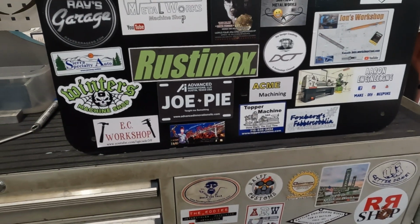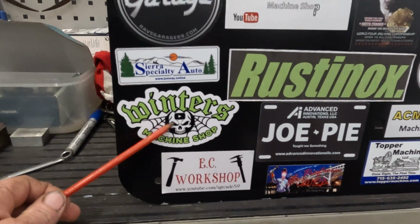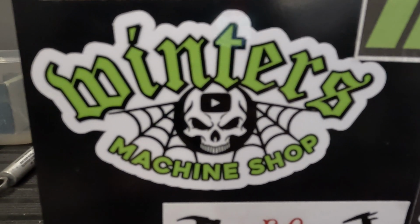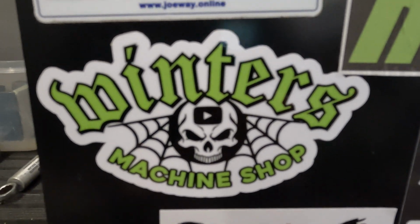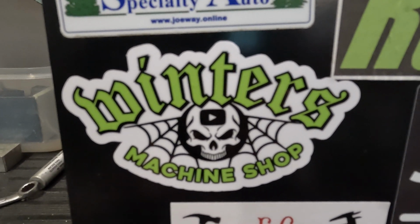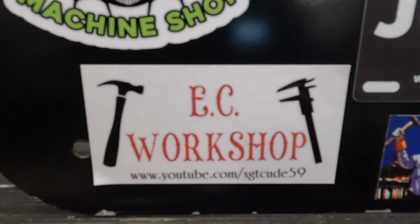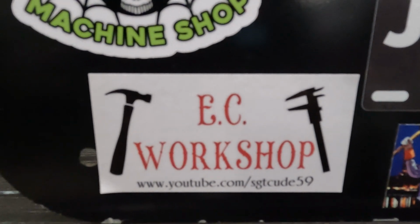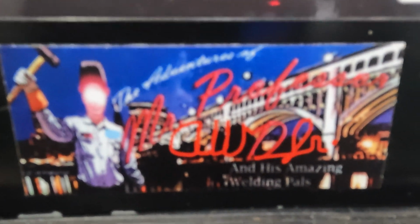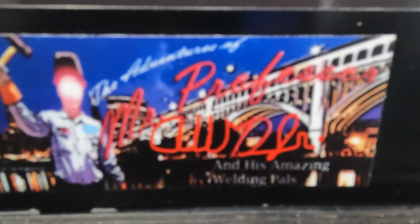So we've had a few stickers come in, as I said. First one here, Winters Machine Shop, Shane Winters over in America. He does some quite good work. You want to have a look at the work he does on his horizontal boring mill. Every now and then he pops out a video, but well worth checking out. Ed Cood does a few little videos here and there. Al is a welder, pops out a few little videos, some tips and that.